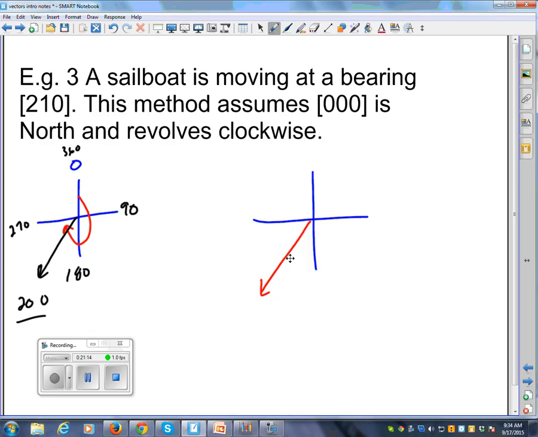180. What would this angle here be? It'd be 30 degrees, right? That's 180, so all the way to there would be bearing 210. The reason that's a little bit better is because it's quicker to say, if everyone follows the same convention. East 40 south, you've got to stop and think about it, right? The numbers reset after 90. There's no reset here. It's 0 to 360. Very convenient, very quick.